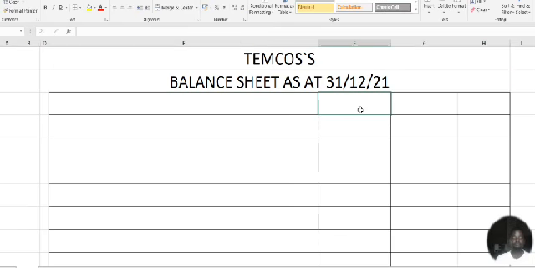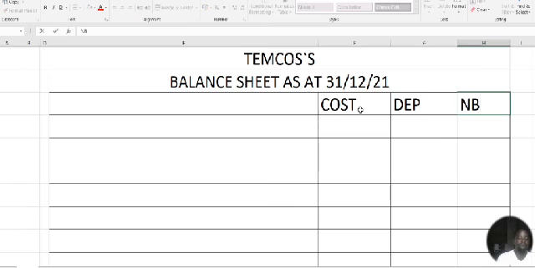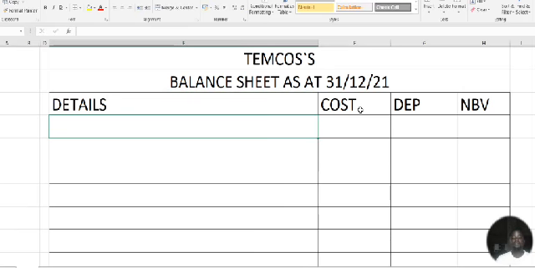And remember, the first column is the cost column, the second one is the depreciation column, and the last one is the net book value column. Here, if you want, you can put details. There's no problem. The money is in kwacha, and we just place the K so that we do not repeat.